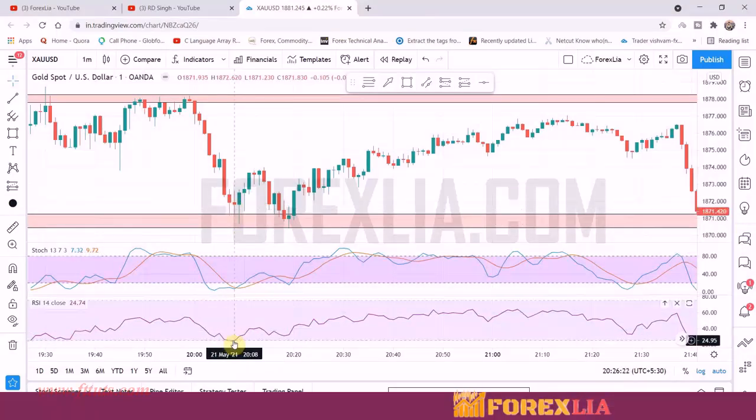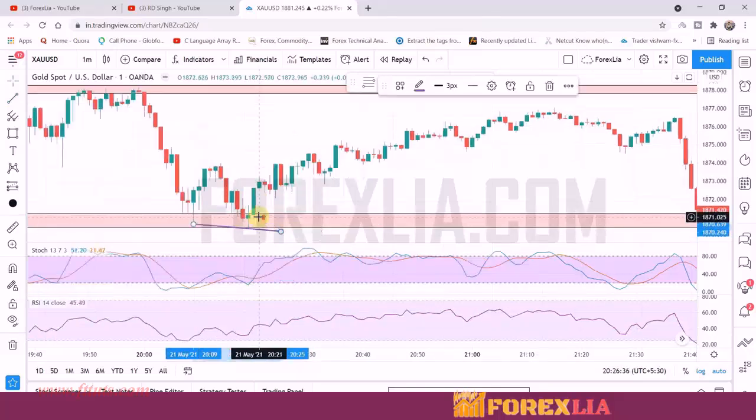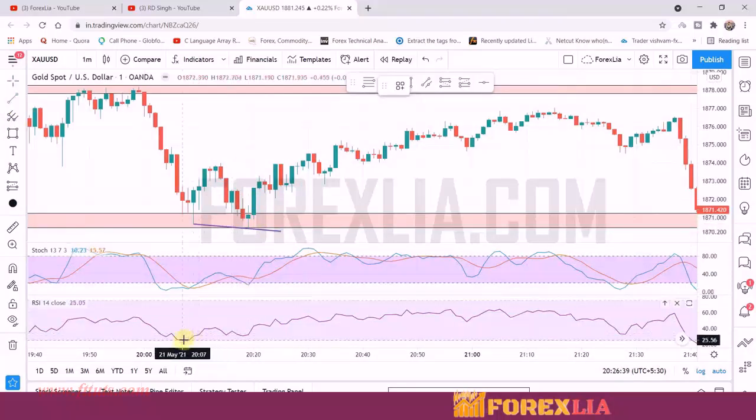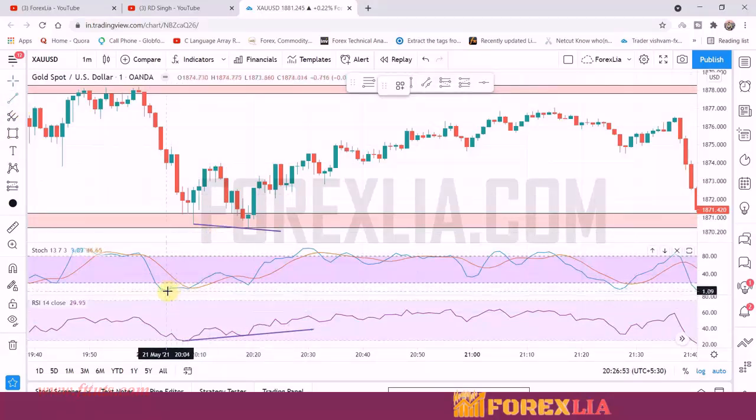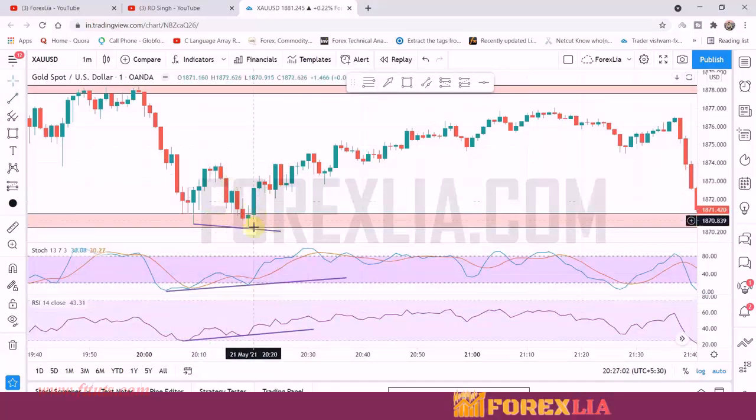As soon as the market touched the level of 25, the market ran straight up. The market again touched the level of 25 and tried to make a lower low here. But a lower low could not be made in RSI. If you look in RSI, there is no lower low. We also get to see hidden divergences inside RSI, and we also get to see hidden divergences inside stochastic, which you are seeing here. Now look here at the divergence: the price is showing a lower low, and it is showing a lower high.